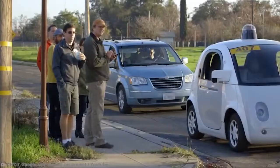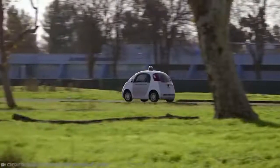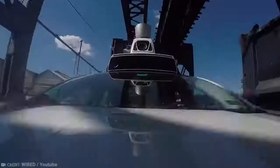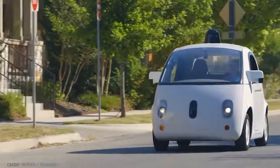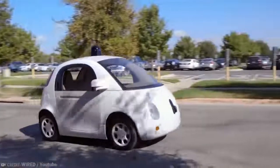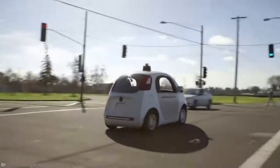Google's driverless car has been in the project stage since around 2008. They modified the Toyota Prius, played around with Lexus SUVs, and installed things like sensors, cruise control cameras, and spinning laser scanners. But now, they've taken it one step further with a new self-driving car. They became the first company to build one without a steering wheel, accelerator, and brakes. But don't worry, there is an emergency brake.